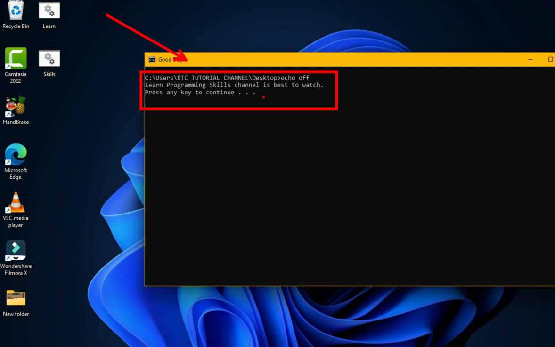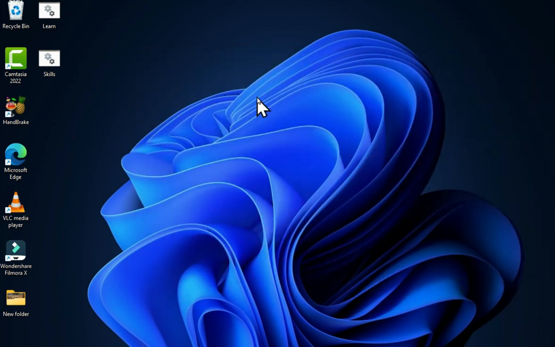So in this case, we've entered into our second batch file creation. This time around, we add a title to our code. Now we are going to move to the next one, so let's press any key to close this particular window. And I have already explained the codes to you.